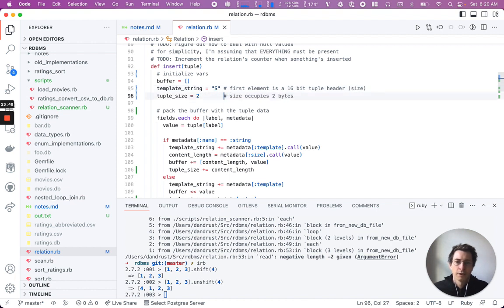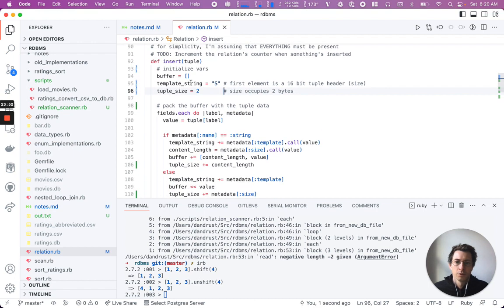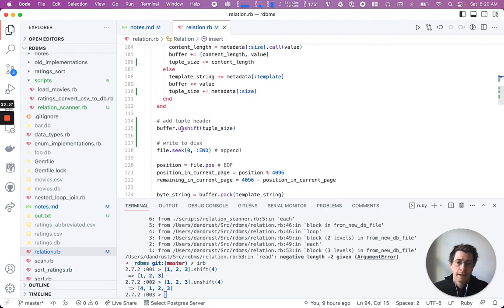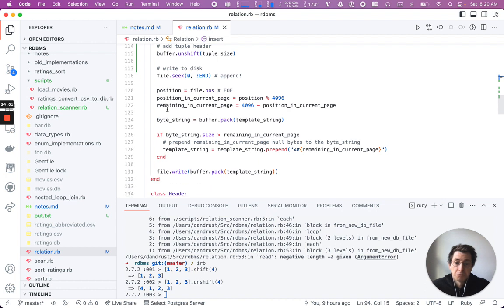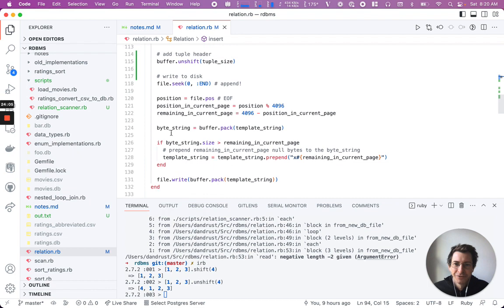Cool. So we kind of initialize it that way. And we'll add size to the buffer once we have it. Let's see if it works. Okay.